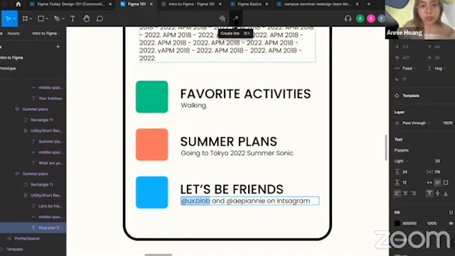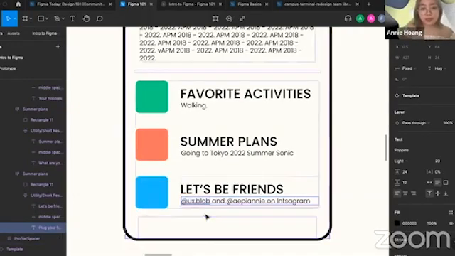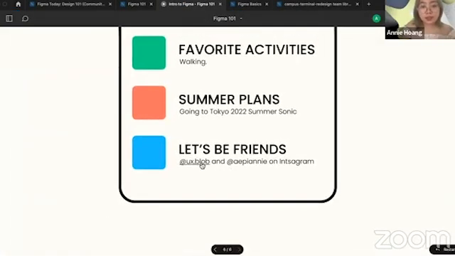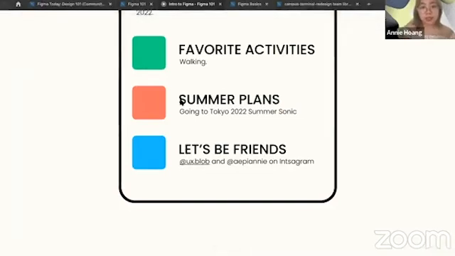There's also a shortcut, which is Command K, but I'm just going to show you here. If you press on it, it says type or paste URL, so you can put in your URL. Then you press enter, and now it will have an underline. If you hover on this word, the cursor goes from an arrow into a finger pointing, so it means that if you press on this word, it's going to redirect you to a website.